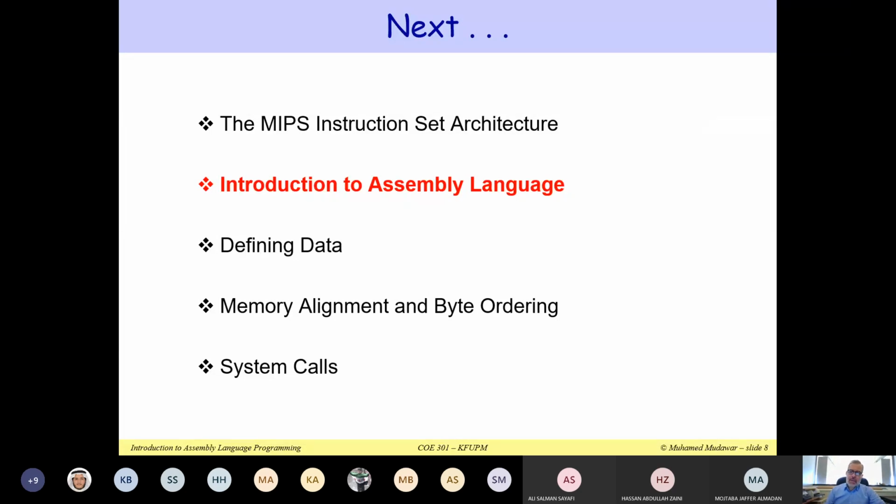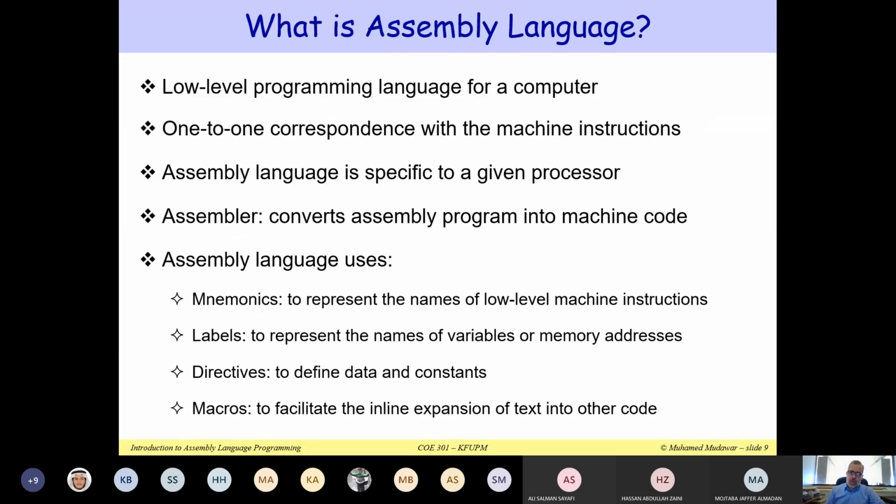Let me introduce now assembly language. So what is assembly language? It's a low-level programming language for a computer system. We have seen in the introduction, Dr. Tabbakh introduced the difference between assembly language, high-level language, and machine language. Do you remember that?